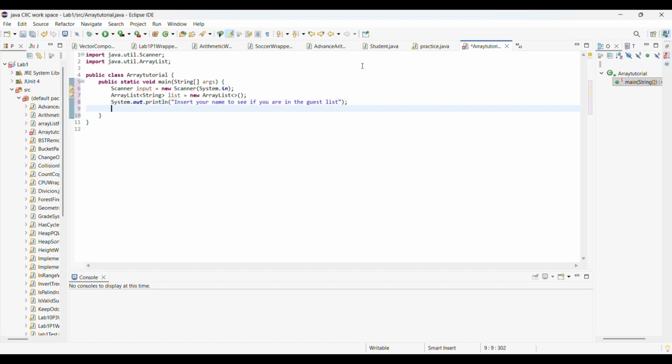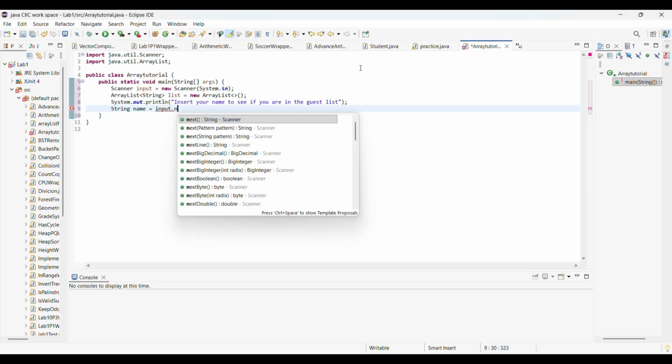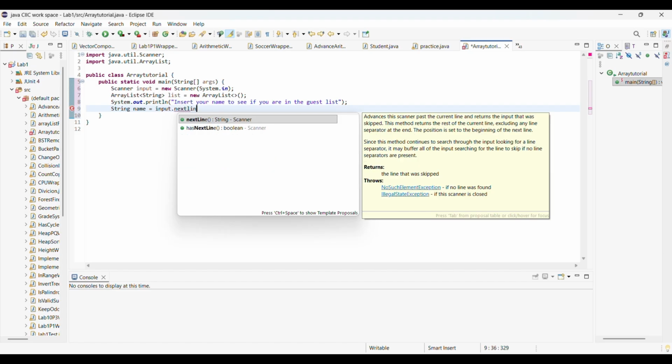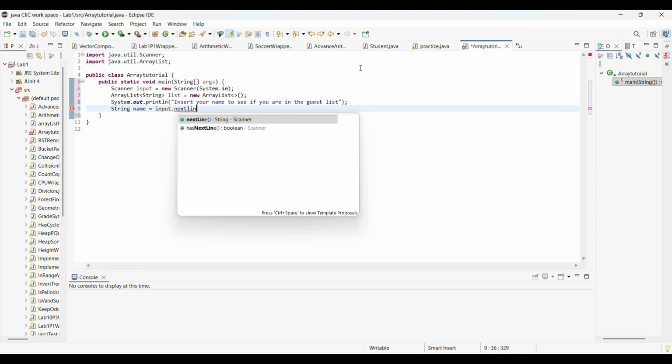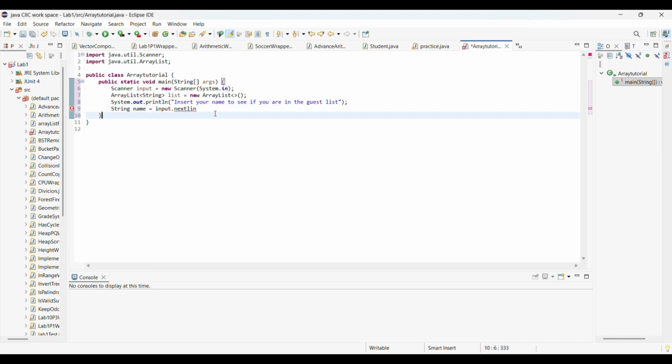And of course, now we'll have to use our input. So we're going to create a new String, we're going to call it name. It's going to be equal to input.nextLine.